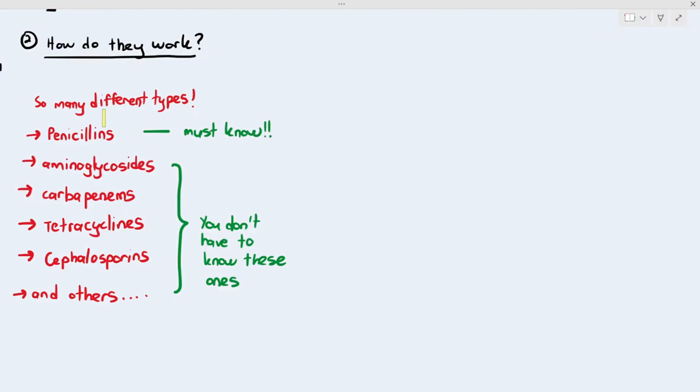The reason why is, well, number one, we have to talk about how it works. But the other important historical reasoning is because penicillin was the first discovered antibiotic by Sir Alexander Fleming around the 1940s. So that's why penicillin is given a bit of extra attention. Before we go into penicillin in detail, I just want to talk a little bit about how antibiotics generally can kill the bacteria or prevent bacterial growth.